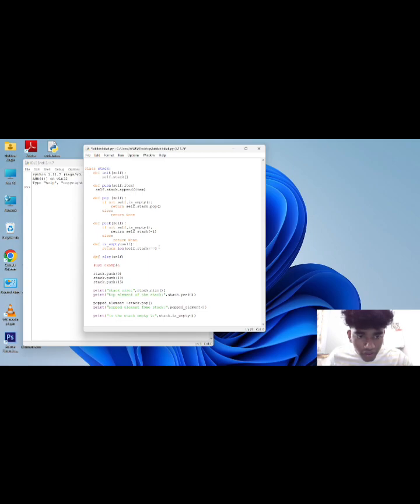Let me just check my code. Class Stack, it is showing an invalid syntax. I will debug the error, don't worry. So class Stack, self.stack.